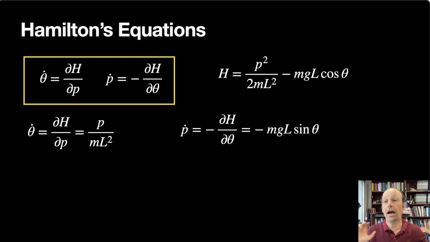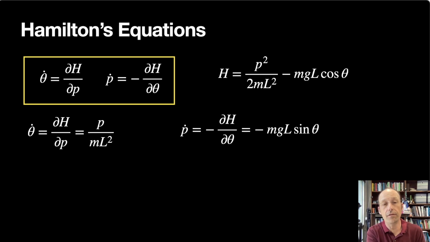Now, right here, I actually have two first-order differential equations, and this is what people would use the Hamiltonian for. The Lagrangian gives you a second-order differential equation because you have the second derivative of theta. Here, I do not have any second derivatives. So that might make it useful in some cases. But let's show that it's the same thing.